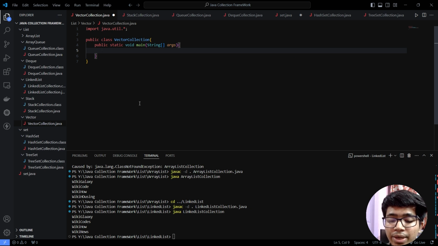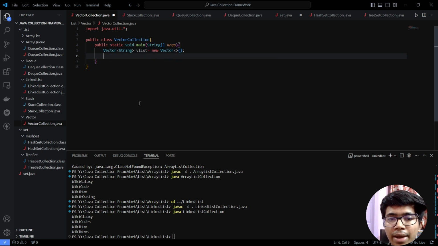While declaring the vector, we have to use the keyword Vector, and the data type we are using here is String, Vector<String>. Now we can use any list name here. For understanding purposes, we are using vlist, that is vector list, equals new Vector<String>, and now this is done. Now we will be adding data to it.